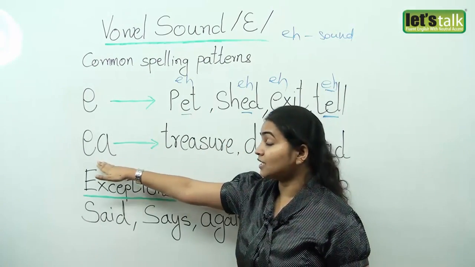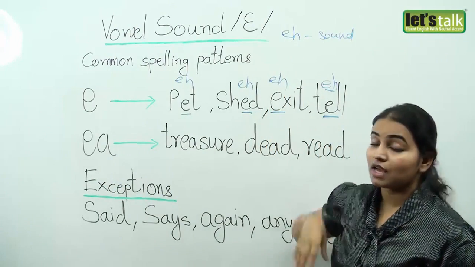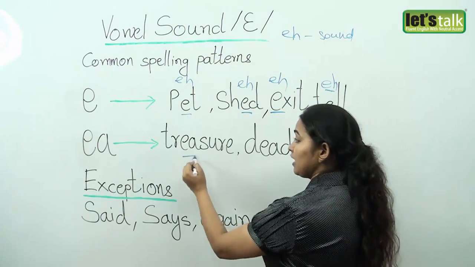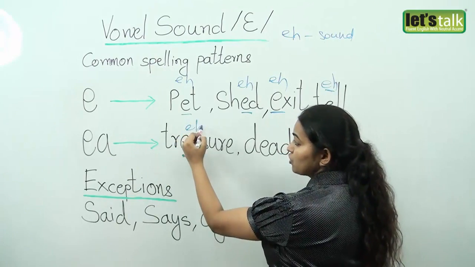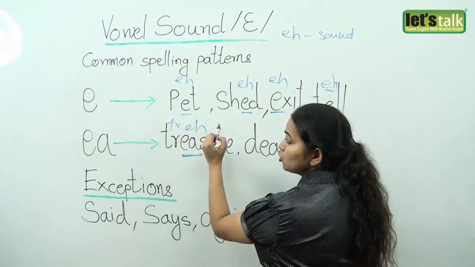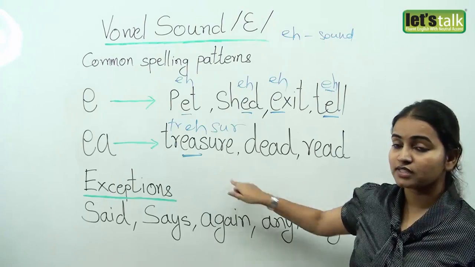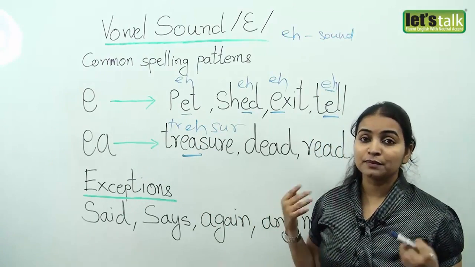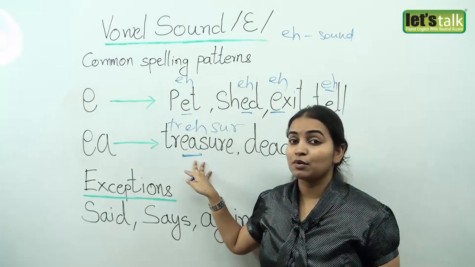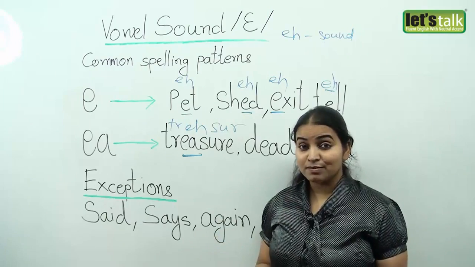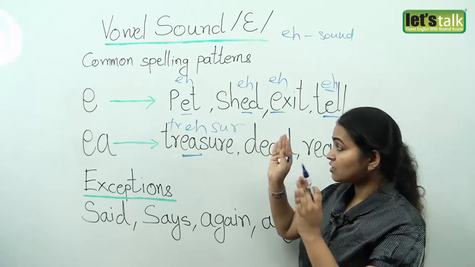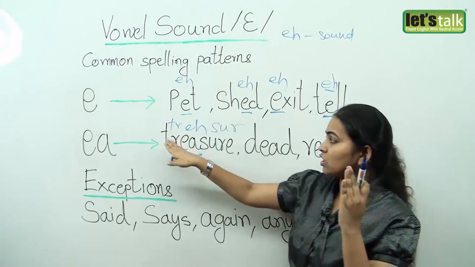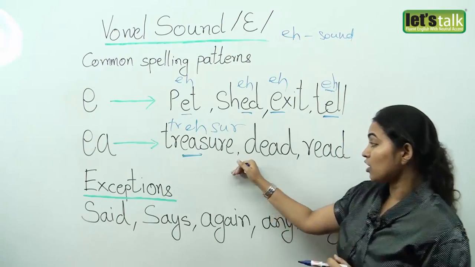Another common spelling pattern is the EA in words which give you the same short E sound. So the word treasure, EA gives me the short E sound. The A is silent in this word. It's not treasure with a long E. It would be much better if words were spelled like they were pronounced, but unfortunately, English is not spelled that way or pronounced that way. So the pronunciation always takes on the vowel sound. So if you have an EA, you know automatically that you use a short E, as in treasure.